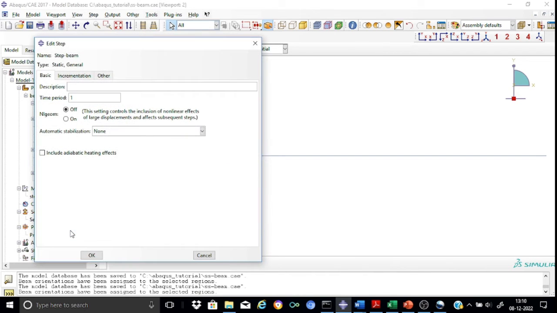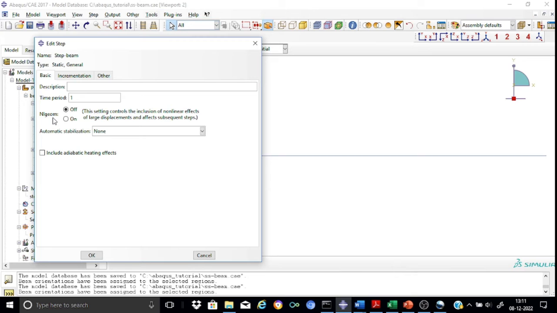Now here you will find many parameters known as basic, incrementation, other, etc., and these are not relevant to us. Anyway, I just want to tell you about one parameter known as NL geom. This parameter takes care of accounting for the nonlinear geometric effects. What are these nonlinear geometric effects?